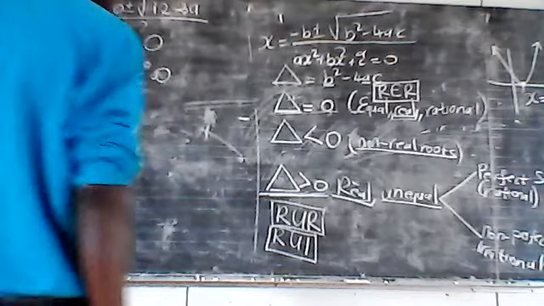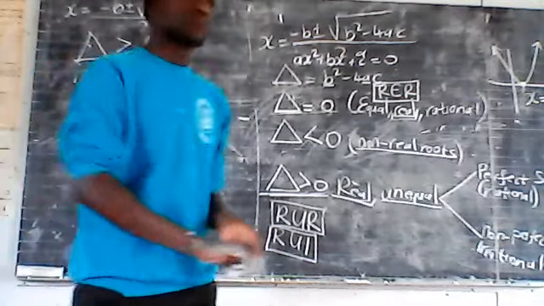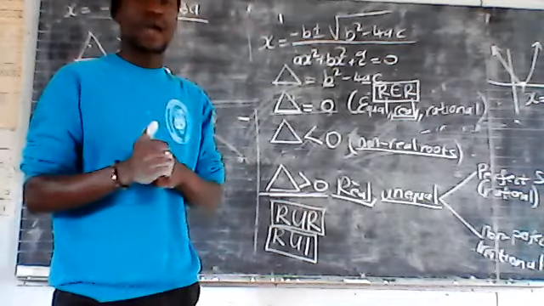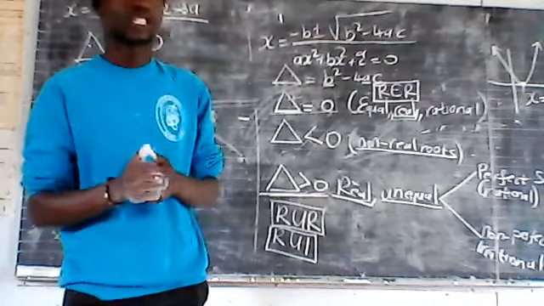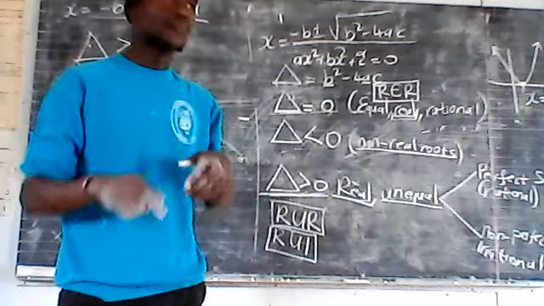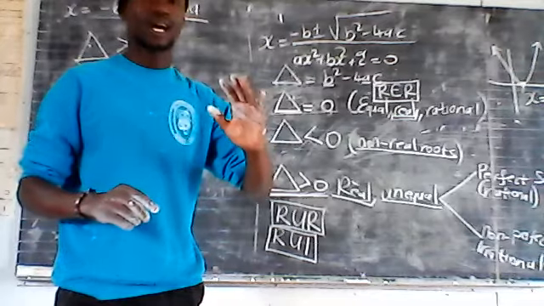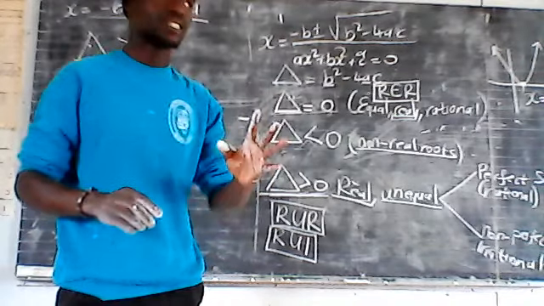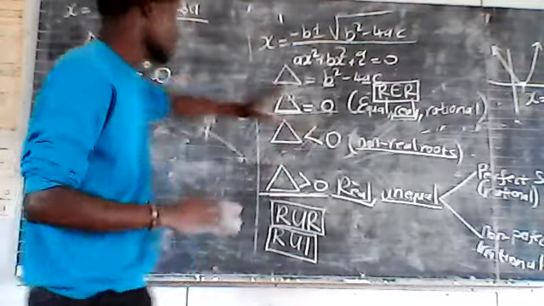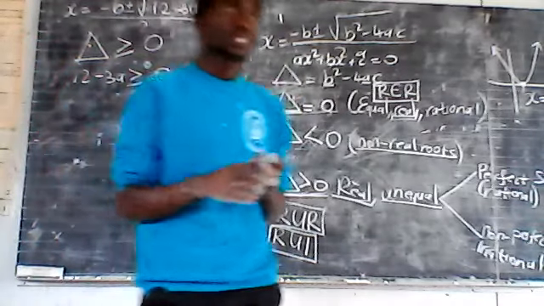I think that's all, guys, for this video. I wanted to share this with you because many people may find difficulties. This question is specifically found at the end of question 1, if it is questioned, it will always be at the end of question 1. It is also questioned in the nature of roots in cubic functions. We'll talk about it when we get there, as to how the nature of roots is questioned. So this is it for this video.